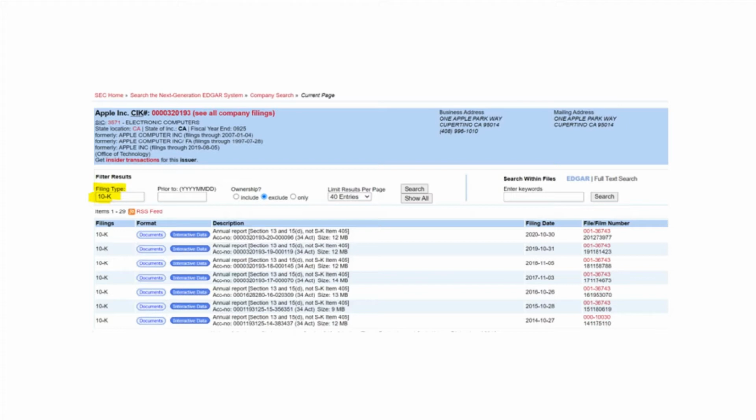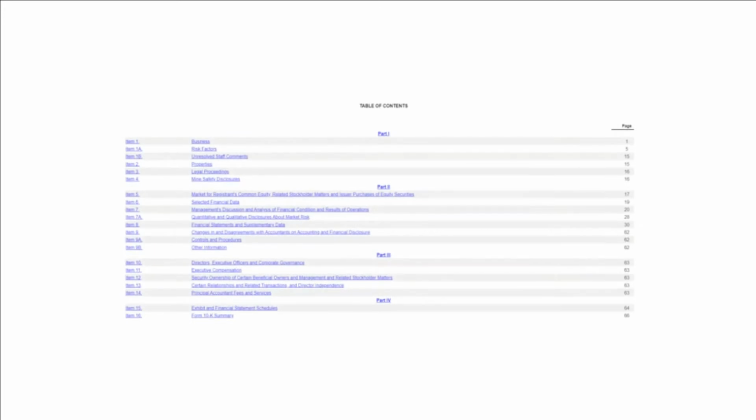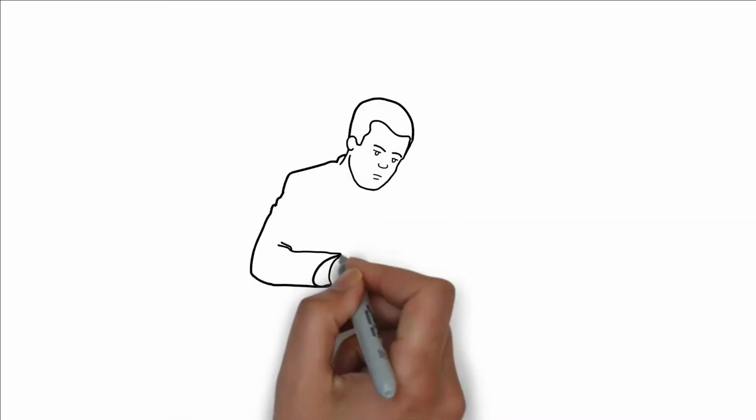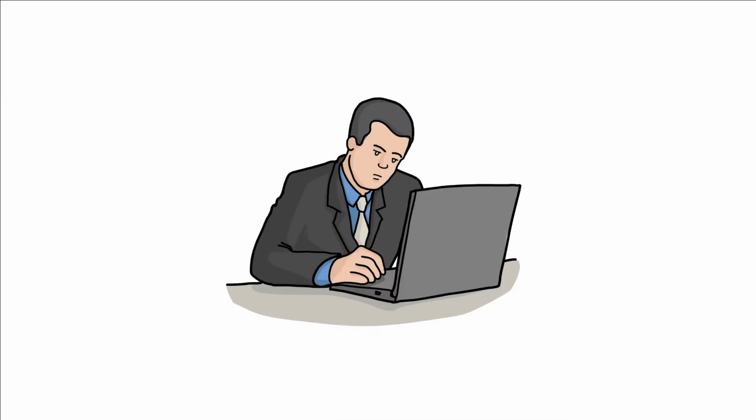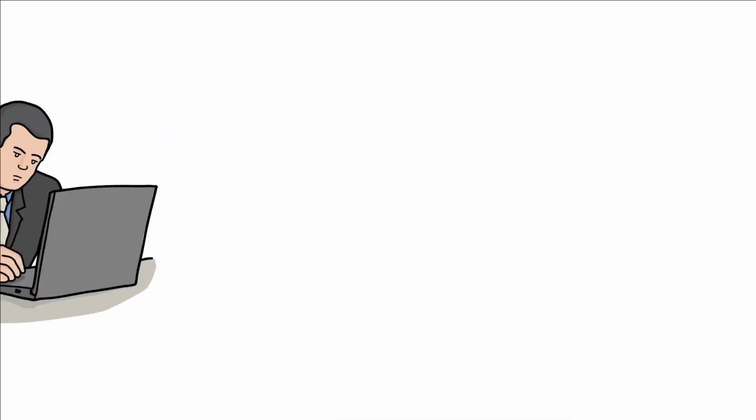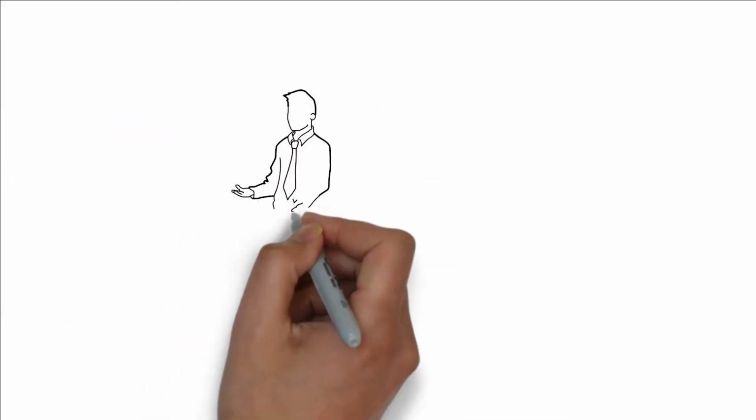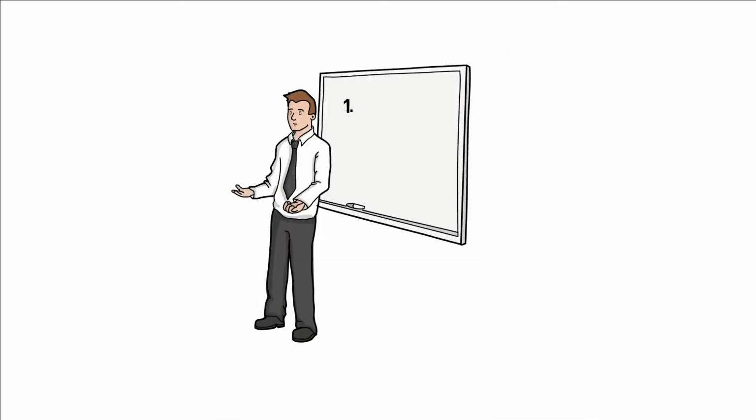Clicking on the document options in the latest 10K and then on the Form 10K link will bring up the actual report. We can see that this report is about 66 pages long, which would obviously take a long time to read from cover to cover. While a thorough reading is required before investing, it is not required to gain a basic understanding of the business. We will concentrate on a few key areas in order to gain a basic understanding.